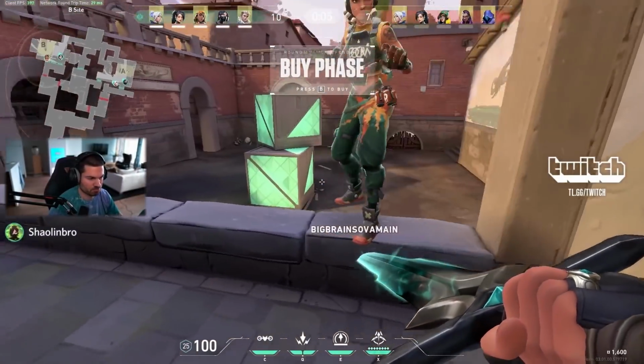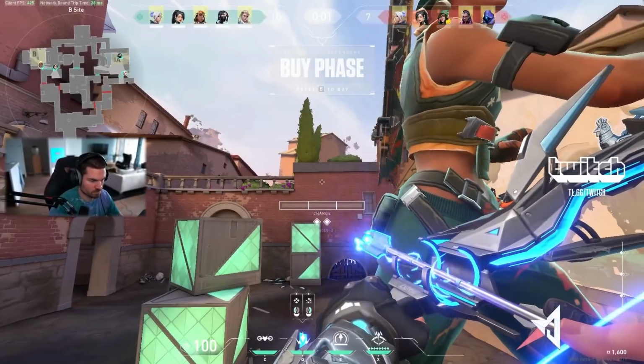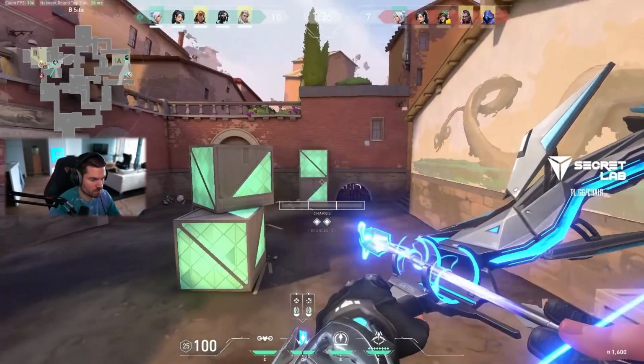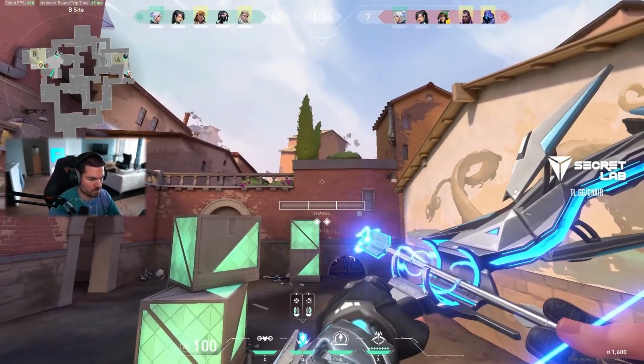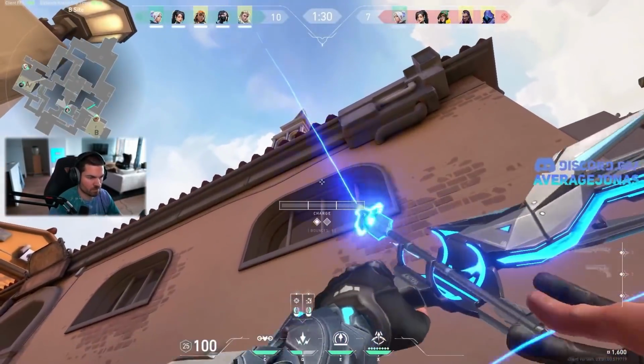Now, kicking it off with the first agent on the list, we have Sova at an 86% pick rate, the highest played agent in the entire game right now, with 100% pick rate on Haven, Icebox, Ascent, and Bind, a 67% pick rate on Breeze, and a fat 0% pick rate on Split. Basically, Sova just does it all.